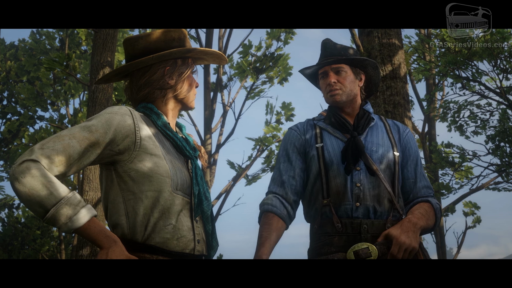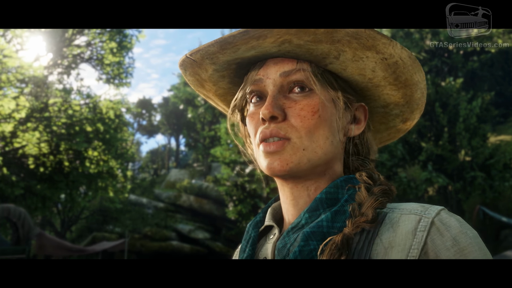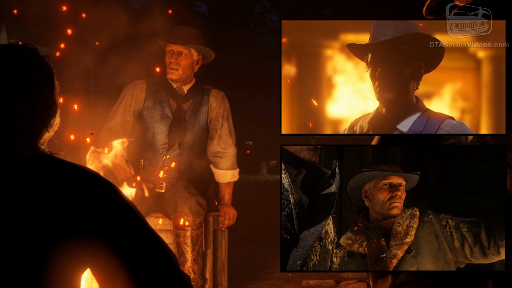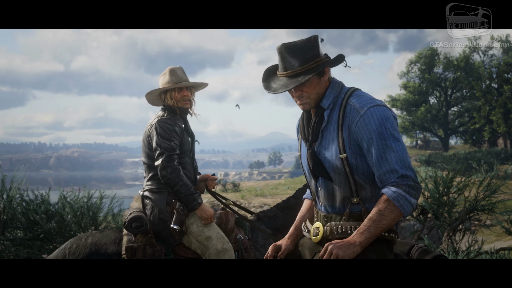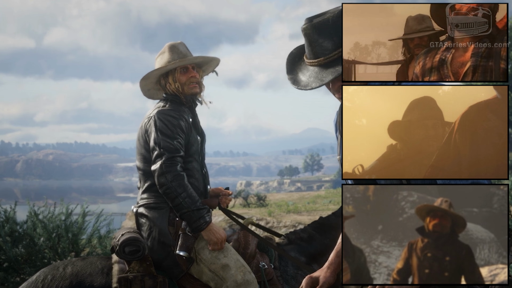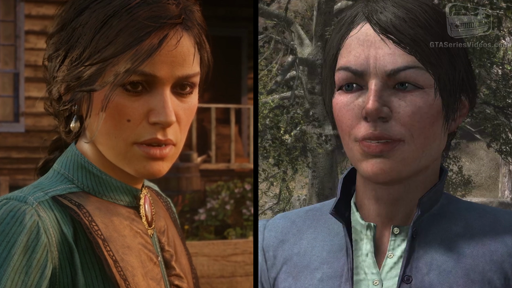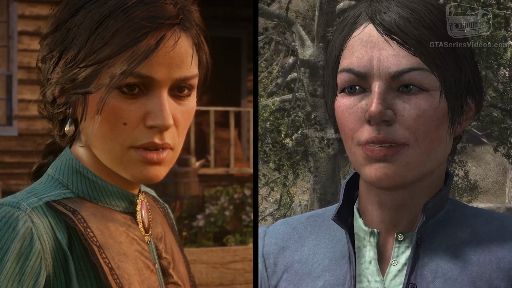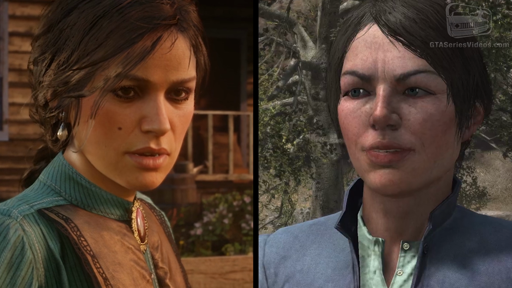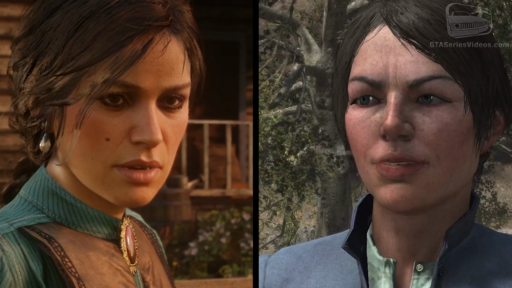Other characters shown in the trailer are the unnamed blonde girl, who clearly has a strong bond with Arthur. Then there's Dutch's old friend, who also appeared in this scene from the second trailer. The blonde guy, who seems to be one of the original members of the 7, considering he's shown in almost every scene with the gang. Lastly, this lady who many believe could be the future Abigail Marston, despite her eye color not matching Abigail's light color eyes from the first game. And these are normally the kind of details that Rockstar respects.